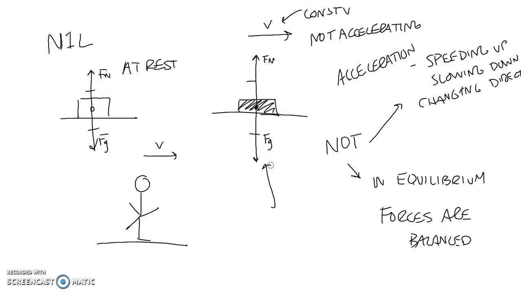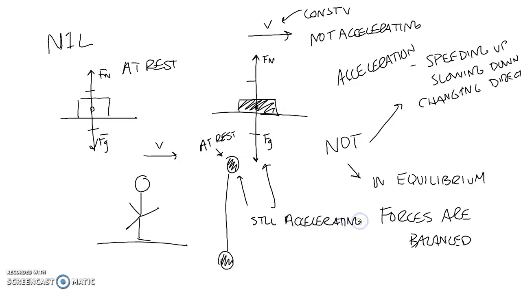They also like to ask, if you throw an object up into the air, at the top of its trajectory, it's at rest for a moment, right? But it's only at rest for a moment. It's still accelerating. So be careful with that because that's kind of tricky. If there's an object in free fall, it's always going to be accelerating at negative 9.8 meters per second squared. So just keep track of that. But in general, that's what Newton's first law means.